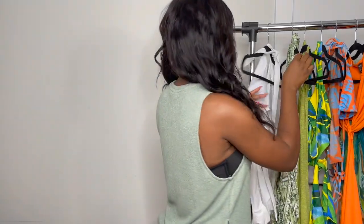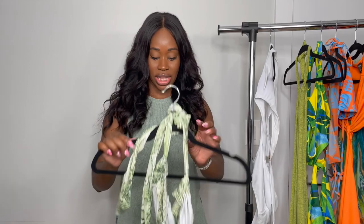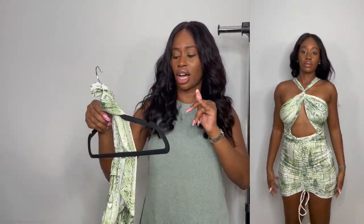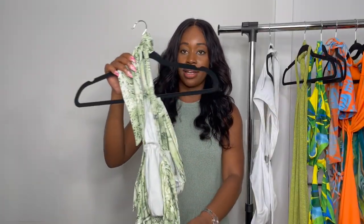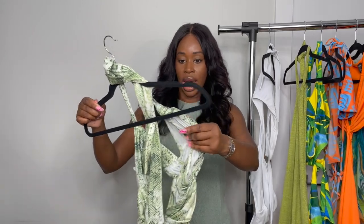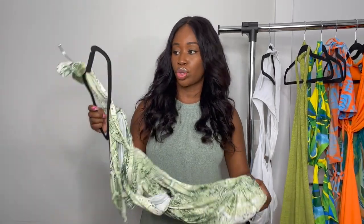The first few clothing pieces are dresses. This dress has to be my absolute favorite piece from this haul — it has this scrunch detailing and a crisscross wrap style. I love the print; it's not too plain and it's giving what it's supposed to give. This dress is so cute and I believe it was around like 10 bucks, which is just crazy. The material feels so, so soft.